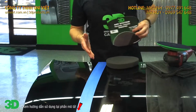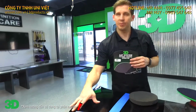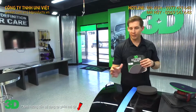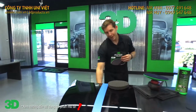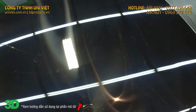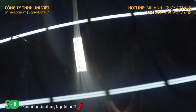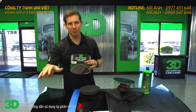We've taken and put a nice piece of tape here. So to show the transition, we're going to start here and polish this area. We'll pull the tape line to show you the definite difference. And then we're actually going to use a wax and grease remover prep ball to remove anything that you or anyone would consider a filler. Just to show you that we're actually doing true paint correction. We're not depending on any type of artificial gloss or artificial fillers in here to maybe impersonate a shine. We want to actually create real gloss.